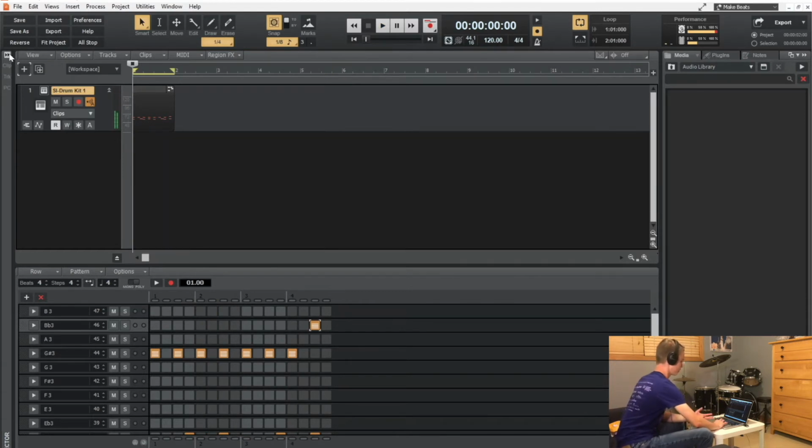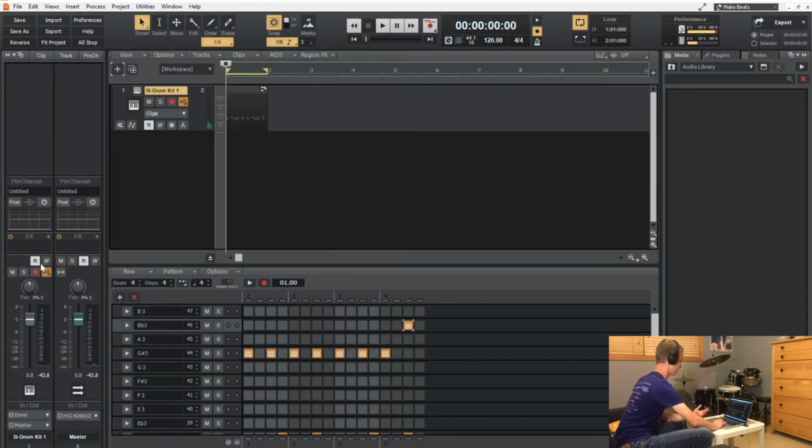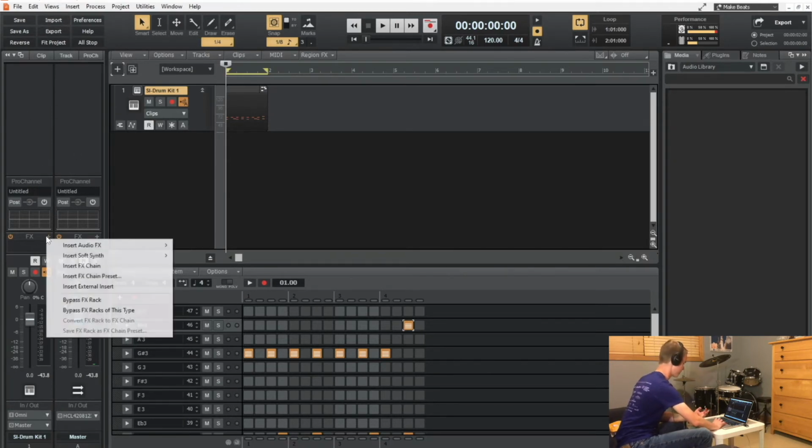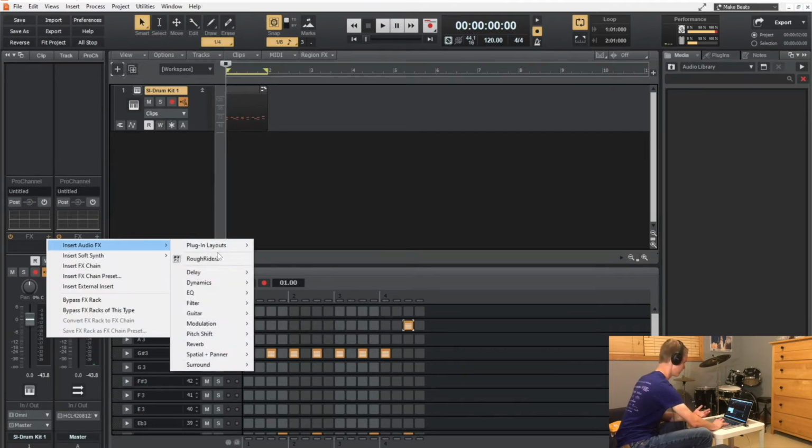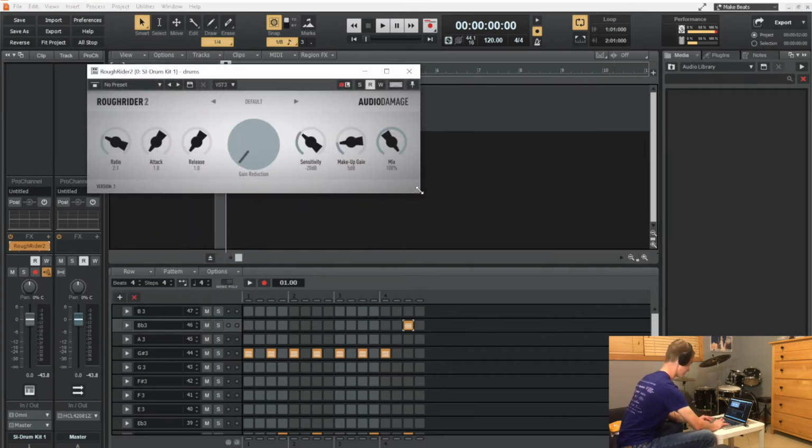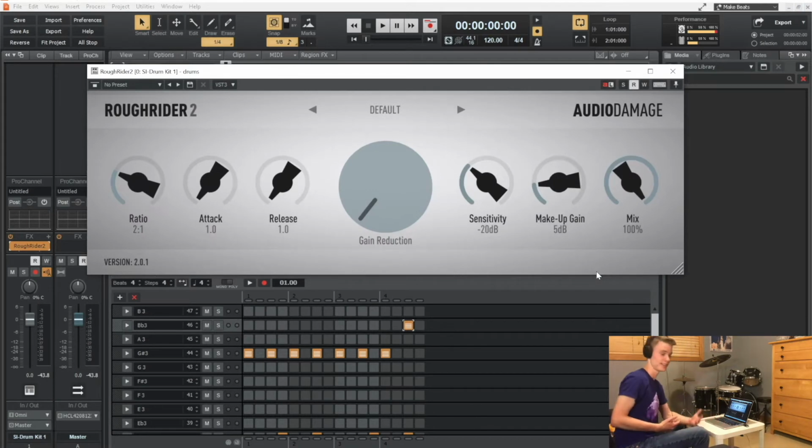So now what we want to do is add our compressor so we can create that compression effect. All we have to do is open up this little side panel here, and just like GarageBand, you add your audio effects and go to Rough Rider. And it looks exactly the same. This is what I like about cross-platform, it's going to work almost the same on every device. And that's something cool about audio plugins.